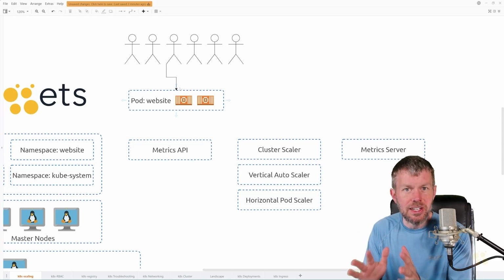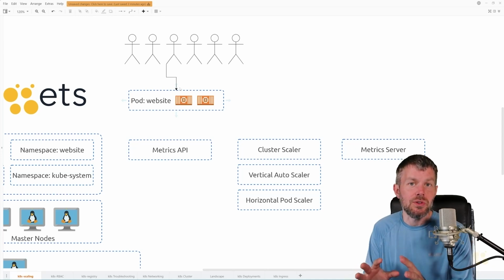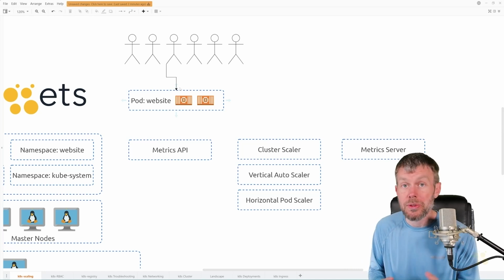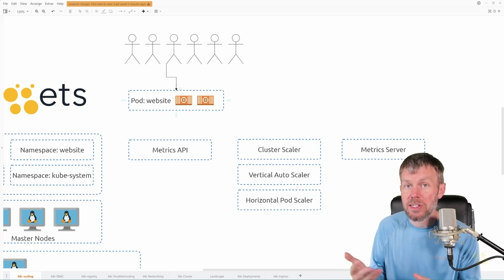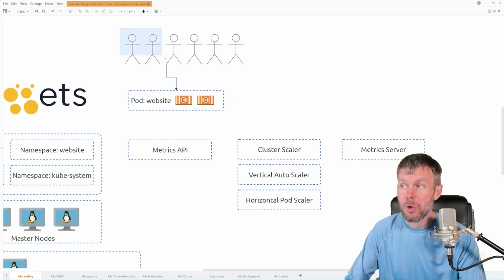And then you can set a target of how much CPU usage overall you want each of your pods to have, and then you can use that as a determining factor whether you should scale up the number of pods in your application or whether you can scale it down and still maintain the same level of performance for your end users.